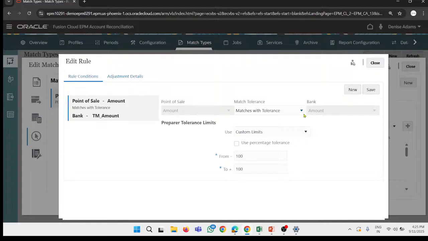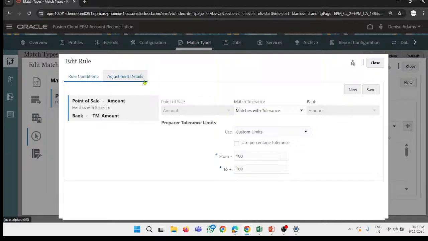Then we have bank, this is our second data source. Custom limit, you can customize this. Use percentage tolerance: if you want to give the tolerance in the form of percentage, you can do so by just checking this. Then minus 100 to plus 100. This is the range in between which our value lies. Minus 100 till plus 100, between this our value lies.